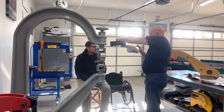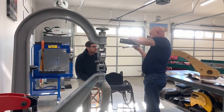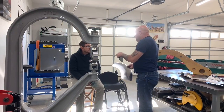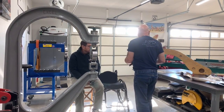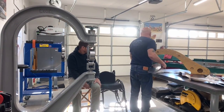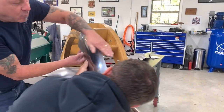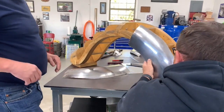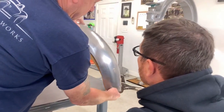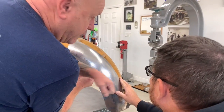Right now it's just a little bit tighter than a six. It comes into a six perfectly there, and it comes into tighter than a six here. So right now you're at a six, and you want it to be a four radius to be able to marry up with our buck and conform to the outside edge of our wooden form. So now you can see how much rollover shape you've got to go, how much crowning you've got to put in it, so that you end up fitting up like this one and it comes in to be a click fit. So that's what we're looking for.